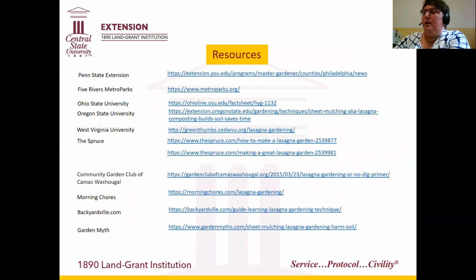Besides Patricia Lanza's book, a number of websites offer information on lasagna gardening or sheet composting. These are a few that I've used in compiling my presentation. I would recommend reviewing some of them to help you decide what may work for you. One suggestion is to look at research-based information on websites that end in .gov or .edu. Keep in mind that .coms and .orgs may be presenting biased information or trying to sell a product, but with all your web searches, weigh the good information along with your research.